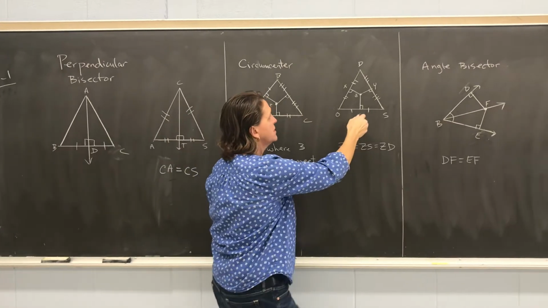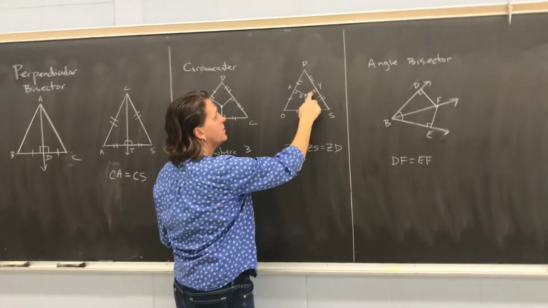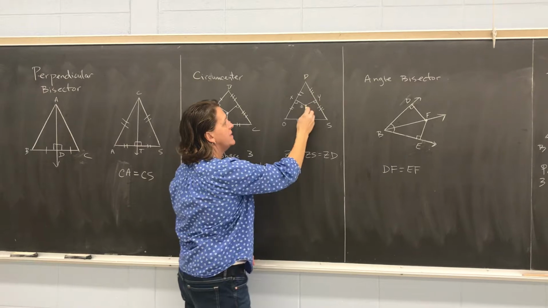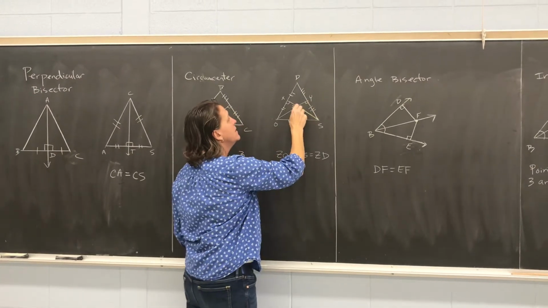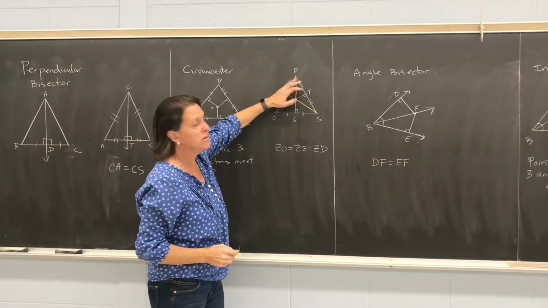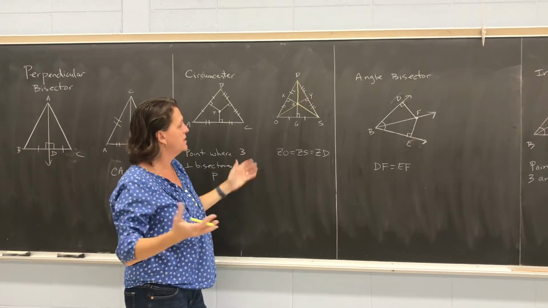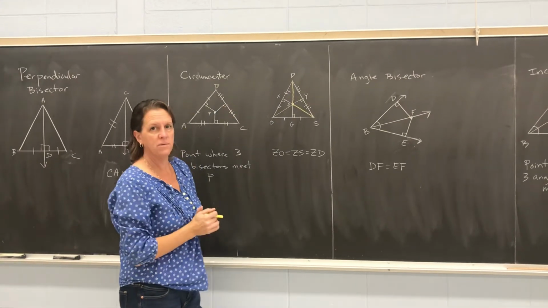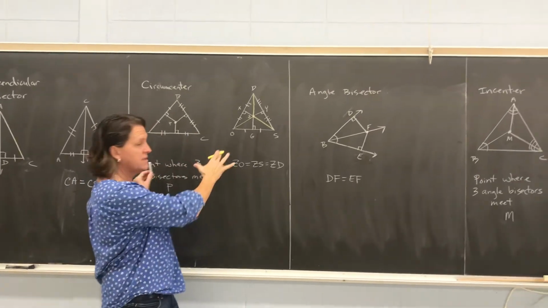Well, let's look at this one. So I have my triangle DOS, and I have three perpendicular bisectors. I also know if I have these, I can extend these, nice yellow chalk, right? These little perpendicular parts are not equal, but coming from the center to the angles are equal. It's strange, but it is what it is. So ZO, ZS, and ZD are all equal. We'll use that later. All right, that's that.